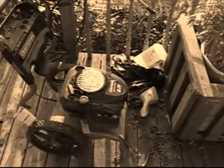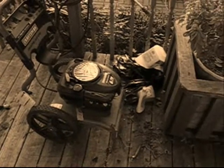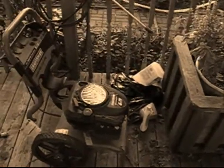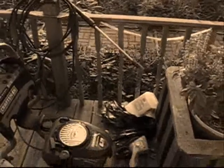If you get one of these and you turn it on, you crank up the motor. And this goes for if you got an electric model too, and you don't have the water hooked up and on, you will burn up the pump. It's not meant to run without the water on. It's a centrifugal pump. It steps up your water pressure a little bit, sends it through little tiny passages, and then sends it out through this nozzle thing that's got a really tiny hole, and it's just like, whoa. Anyway, that's my advice for you today.